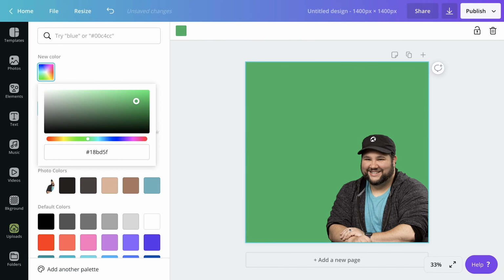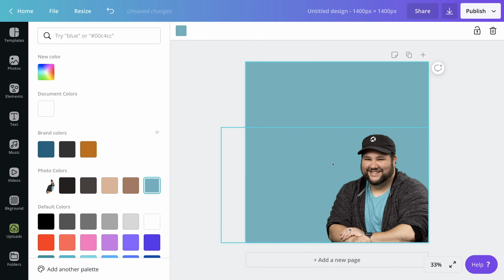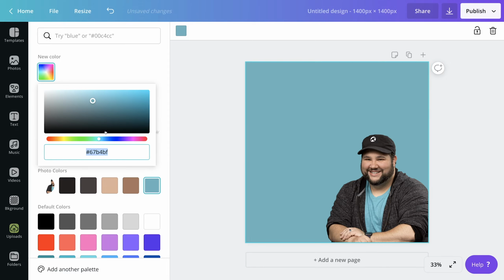So maybe we'll abandon the darker color here. Actually, that's not too bad. This is mostly based on the fact that I'm also wearing a green shirt, or a mint kind of green blue shirt, in the image, so we don't really want those to conflict either. If I were to click that, that doesn't look too bad. But let's go again with a different green, like a mint green, kind of darker. That's not too bad. Maybe a little bit brighter. Yeah, that'll do. That's bright.